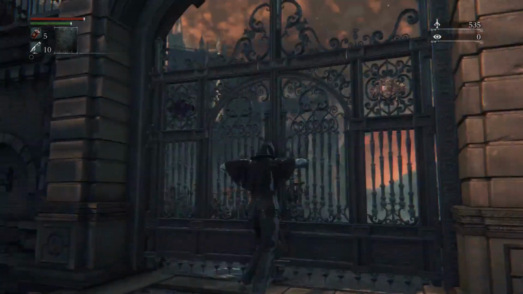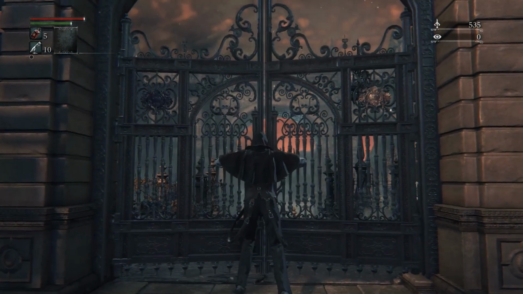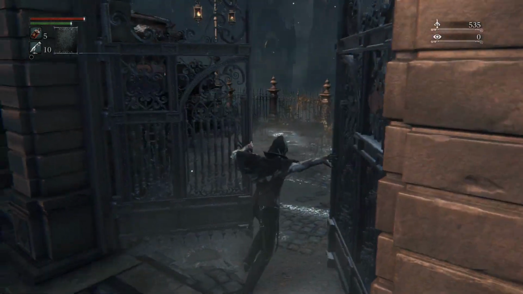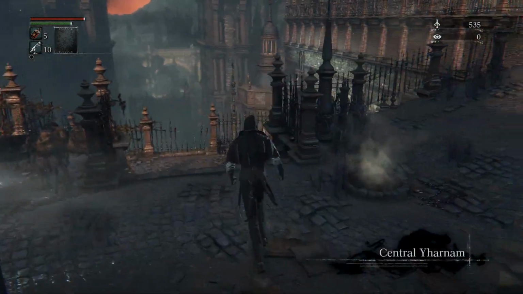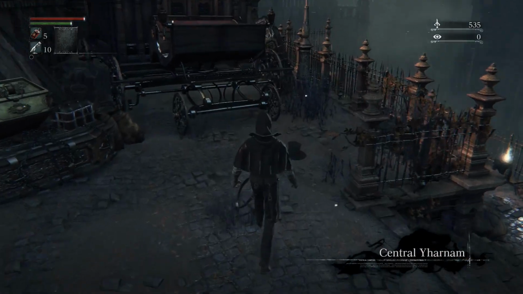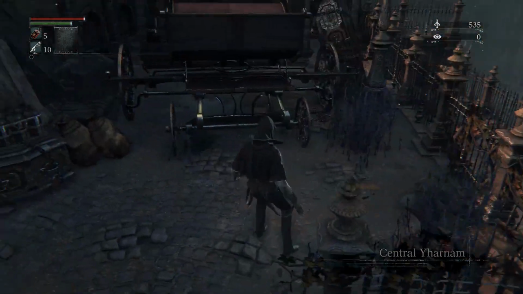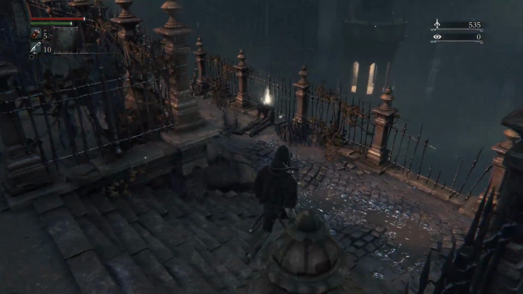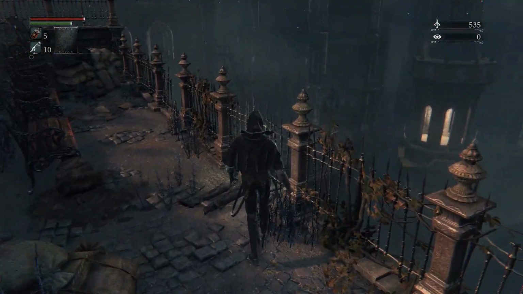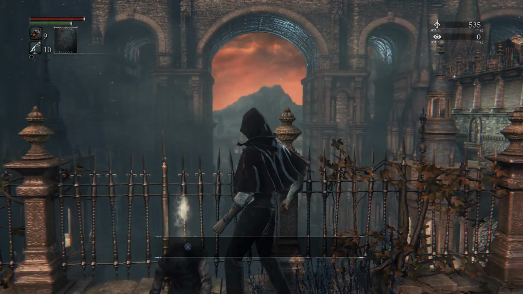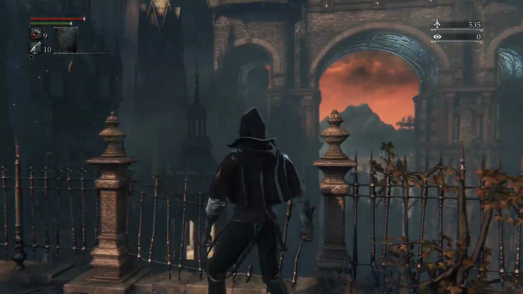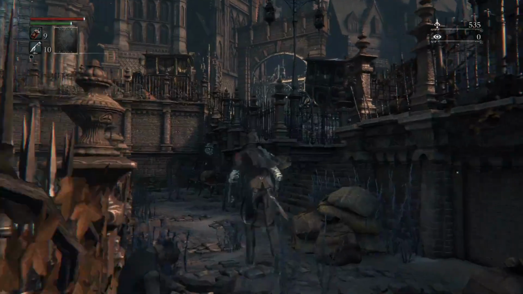Sweet, sweet, very excited. But yeah, there's a couple things that you will have to do if you want to do some specific things. For the DLC boss Lawrence, you have to go back down to 30 FPS for his cutscene specifically, but once you get past this cutscene, you can revert back to the 60 FPS.